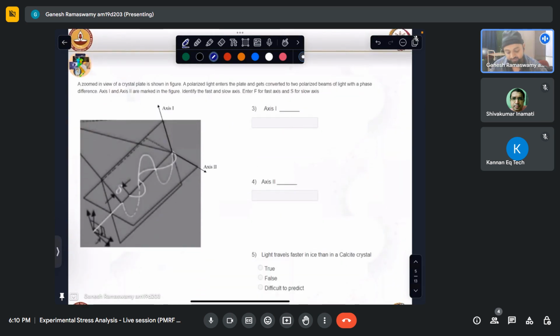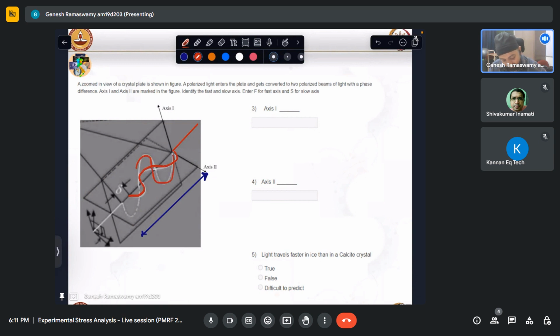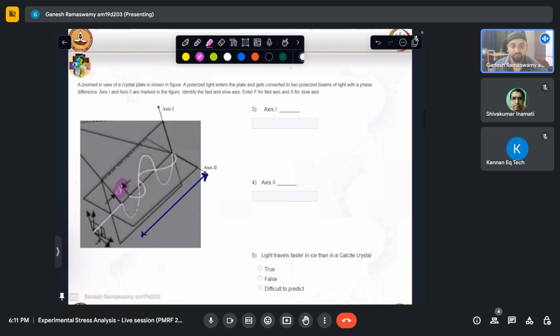So what essentially happens inside a retarder? Let us say that this is a retarder which has a thickness equal to this. When light impinges here, it gets split into two waves as we are able to see here. And these two waves acquire a relative retardation delta. That is, one lags behind the other by delta, or the other way to put it is, one is ahead of the other by delta, delta being some fraction of the wavelength.